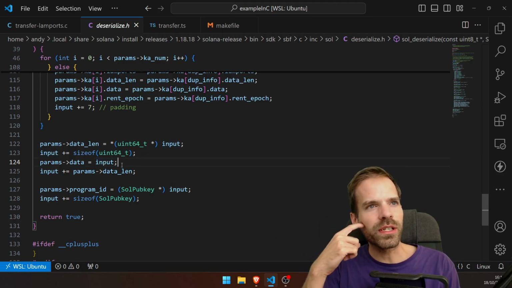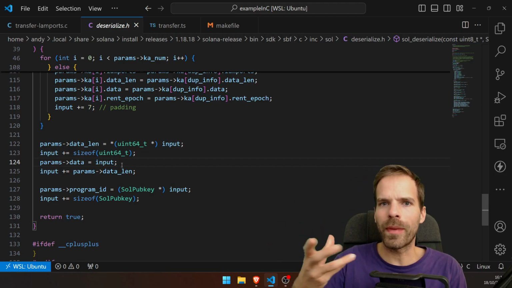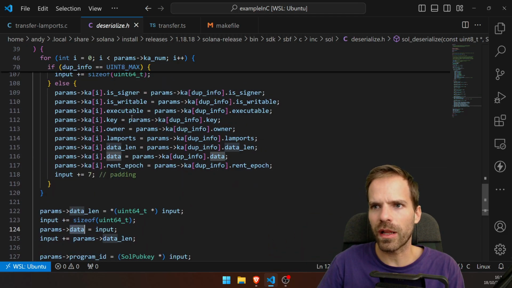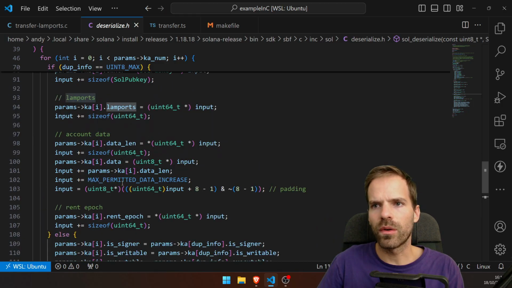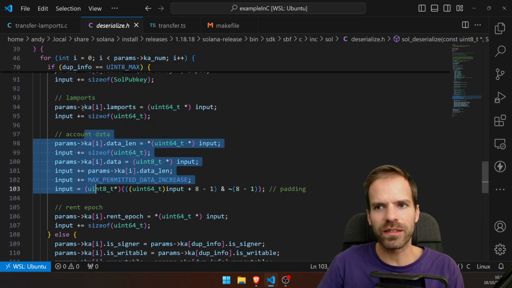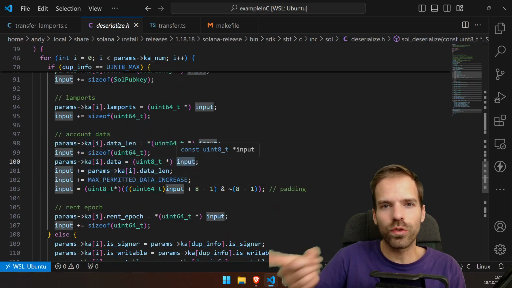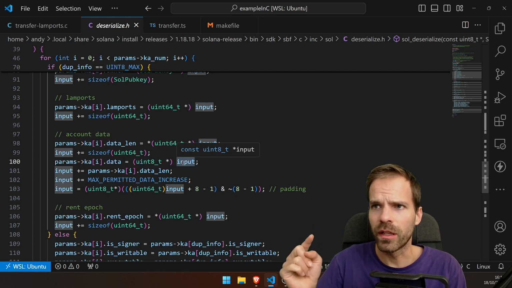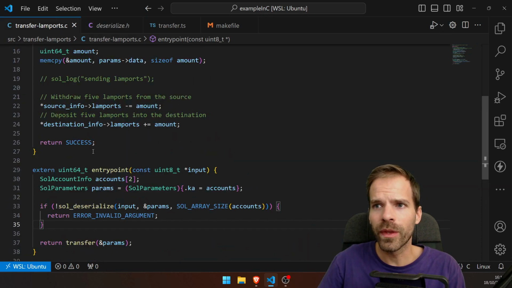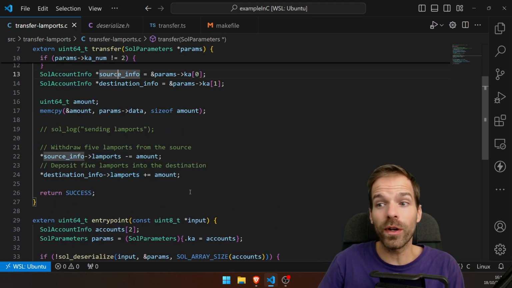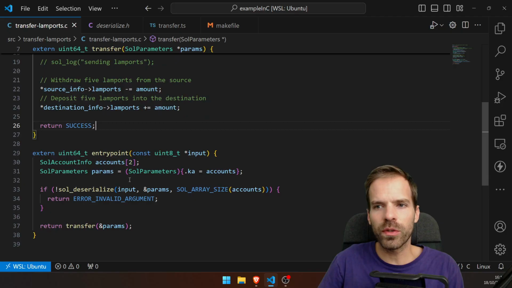And now my question is, when we're done with our program and we made changes to the state, like, I mean, this input data here is not really state, but those things are like the Lamports or the account data, that's Solana state. If that is changed, because we are working on that, does it write that back? Probably, because all we do in our program is change that value. So that's the pointer that actually points somewhere into this array here. And then we just change that and we never write anything. So I'm assuming that that's automatically persisted.